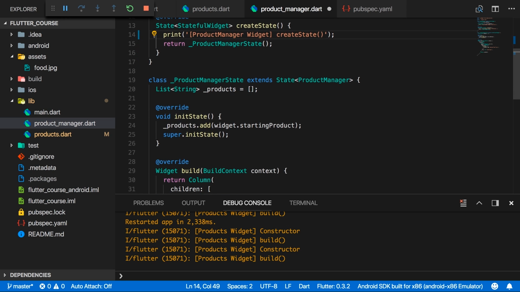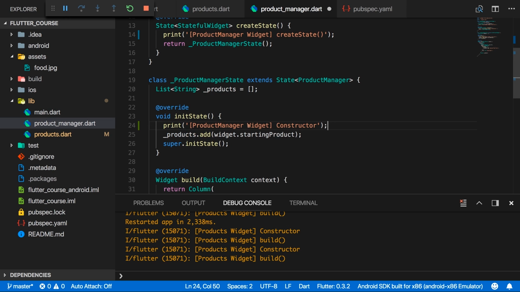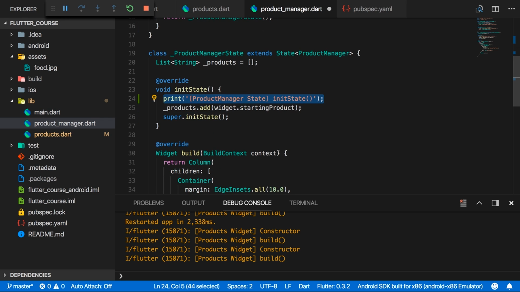And let's then go down to initState in the product manager state now. And let's add this line here, product manager state initState. Copy that line, and let's go into the build method here to also print when we build here.